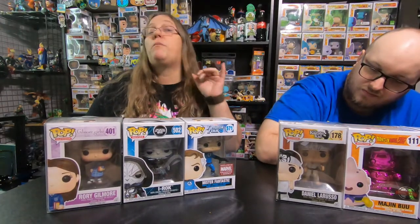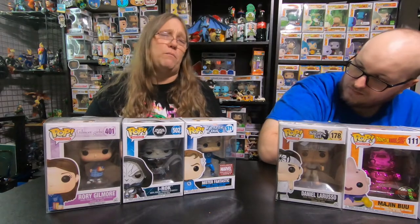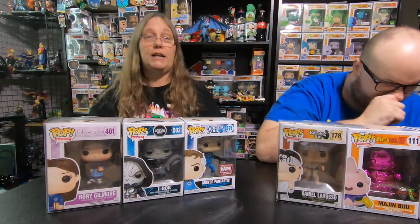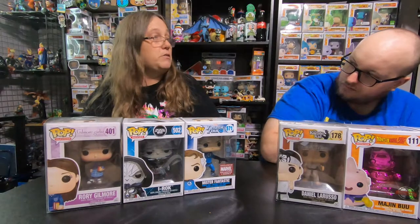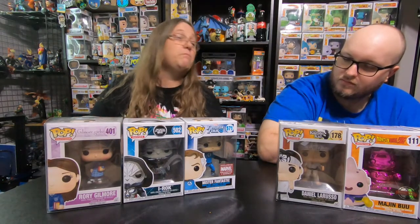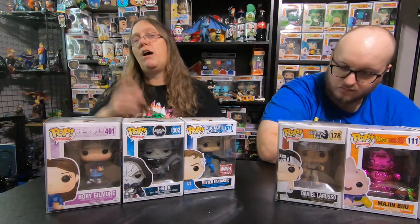I got 135 and you have 102, so 237 dollars total for 125 bucks. Hit up DC Pops when he drops mystery boxes — I have yet to be disappointed in any way, shape, or form with his boxes. They've all been amazing. Every time he has a mystery box, I'm on it. I honestly do better through some of these Instagrammers like this than through big mystery box companies. Not only that, but the box runs are smaller, so you're more apt to get something pretty decent rather than a thousand boxes with one grail — you have 50 boxes with one grail. Better chance. Check out DC Pops.